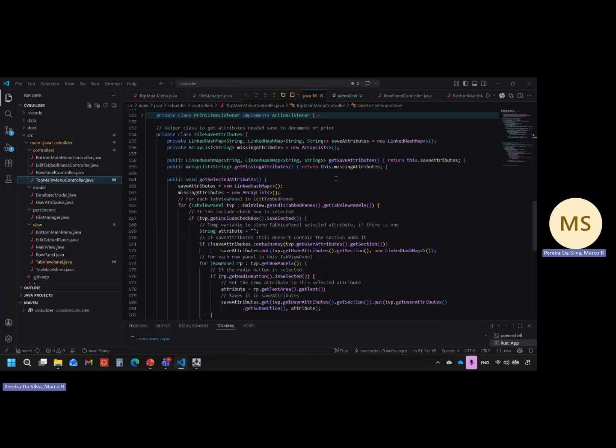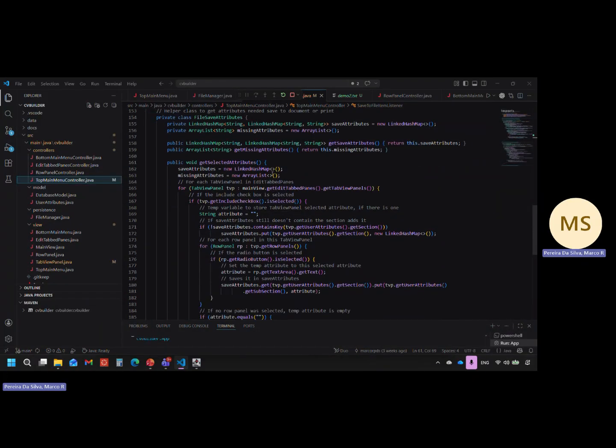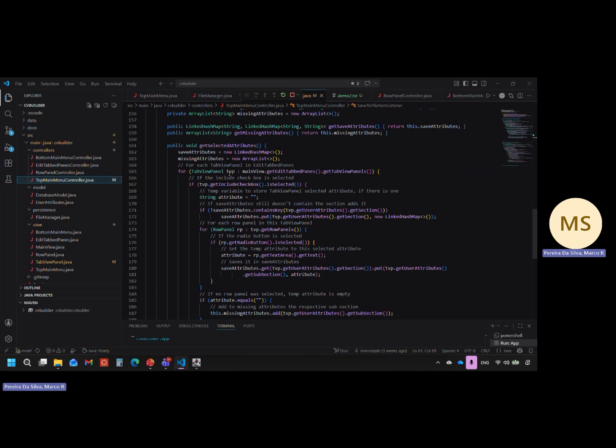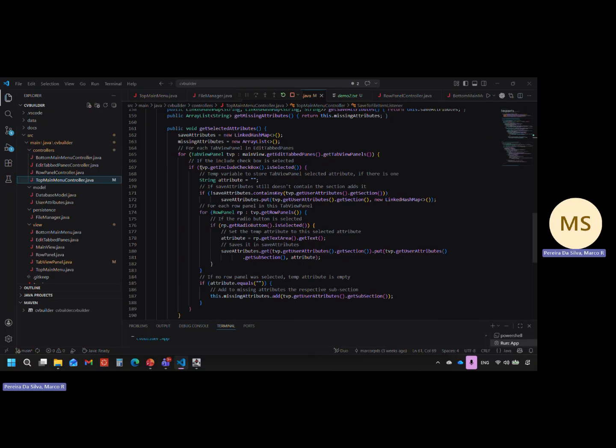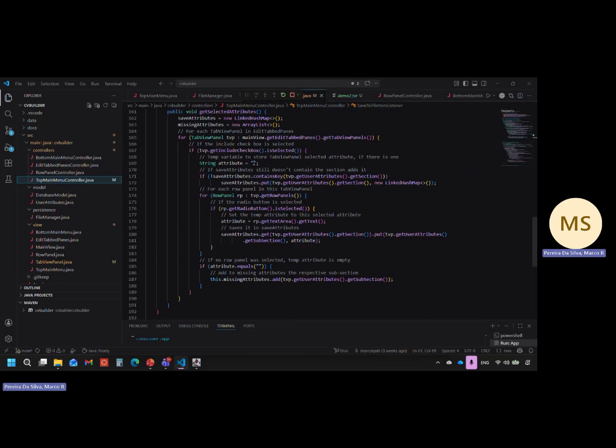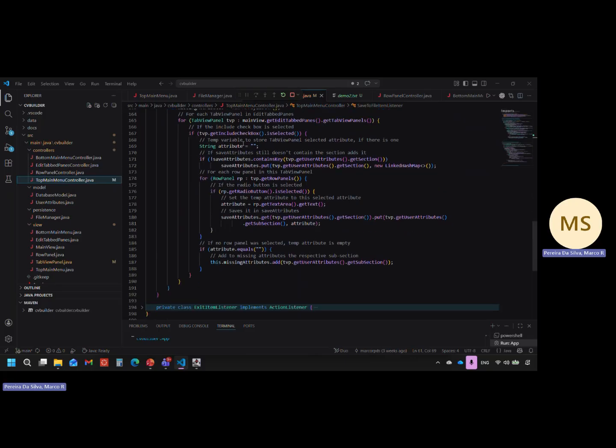What it does is it creates two variables: save to file attributes and missing attributes. Whenever we are going through the tab view panels on the edit tab panes, we go through every tab view panel and check if the checkbox is selected. Then we create this temporary variable just so we can store our attribute if there is any.